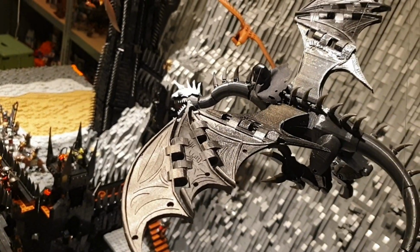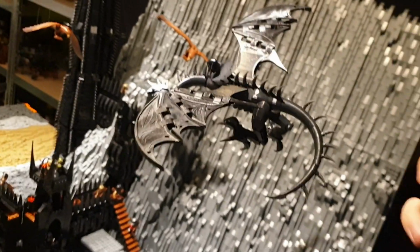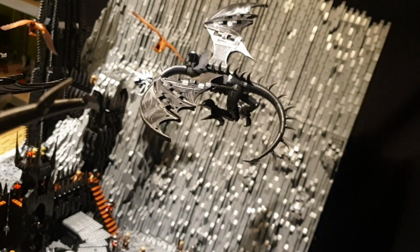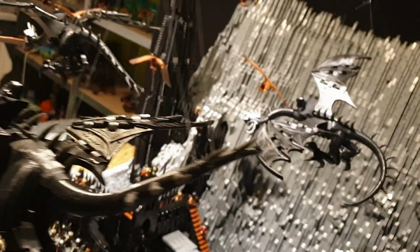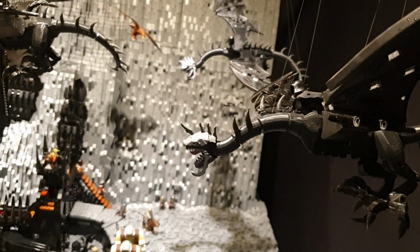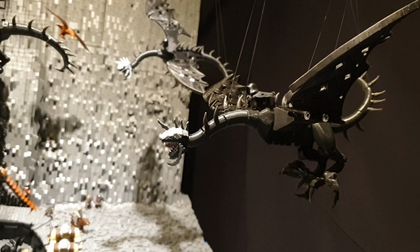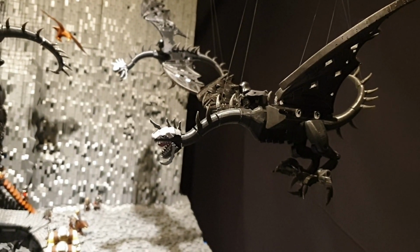And I noticed that a lot of you don't like custom printed Fell Beasts. Well, I myself am a really big fan of them. And I mean, if you're really a Lord of the Rings fan, you're going to appreciate these Fell Beasts right here. So I really love them, and I think that all of you should definitely give these a try within your own LEGO The Lord of the Rings collection, because I myself am just really a huge fan of them, and I can't say anything bad about them. There are only positive things about these epic Fell Beasts right here.